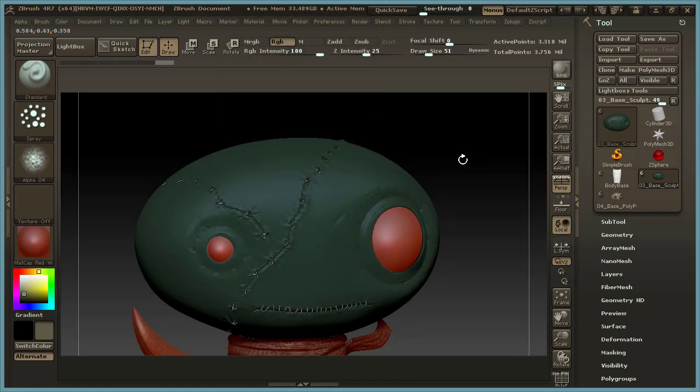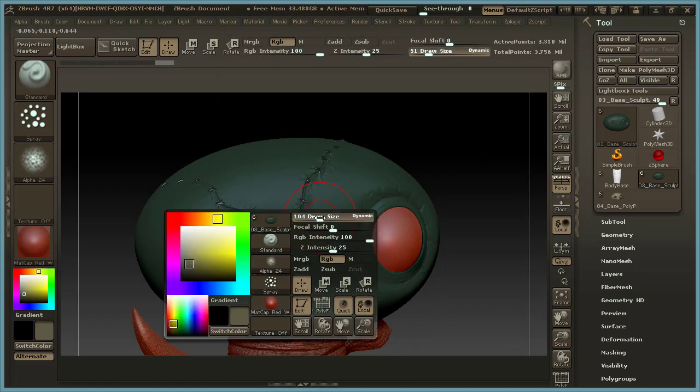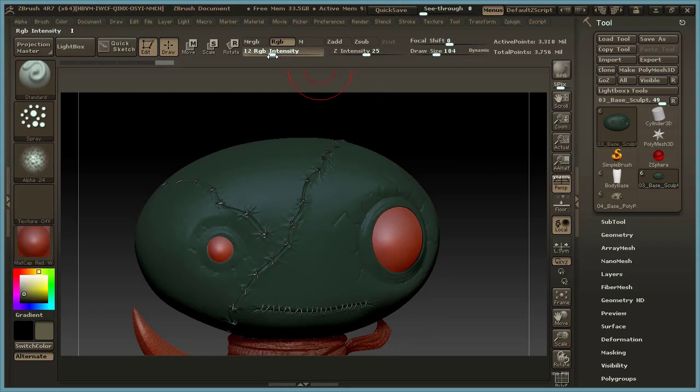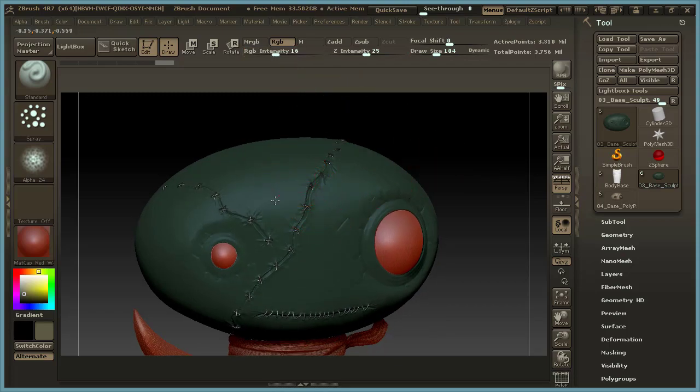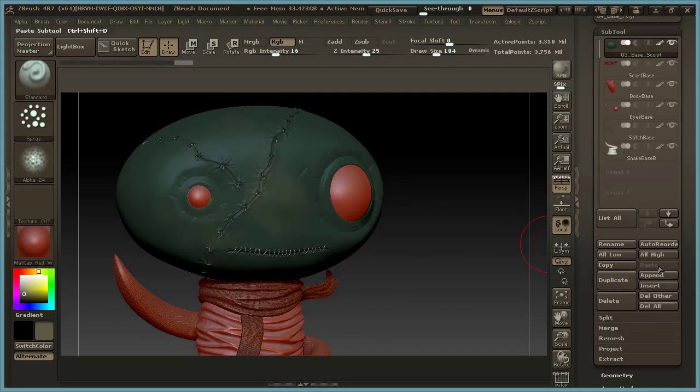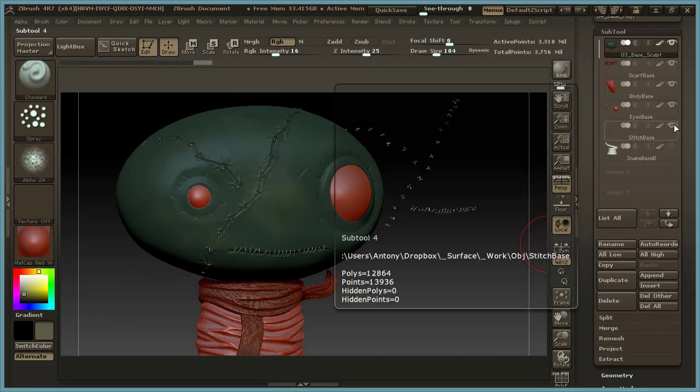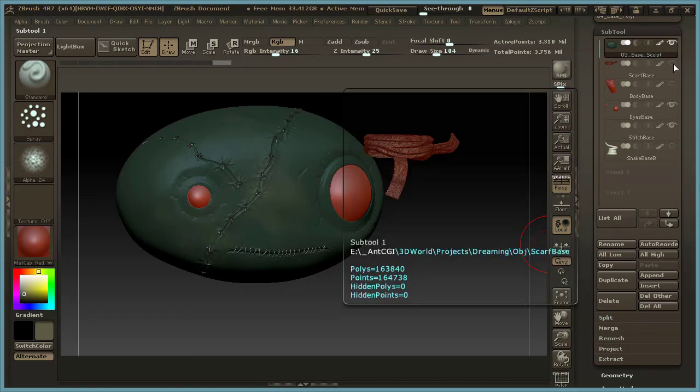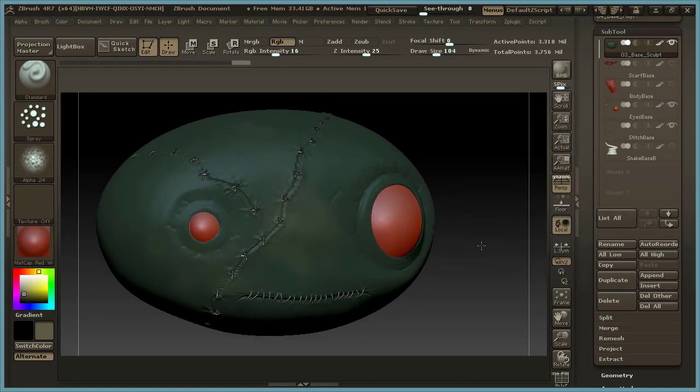Let's try this one. Get a nice big brush. We'll turn the RGB intensity down because I don't want it really too solid. You see, and we're just using those just to give the head some. In fact, let's just hide the snake, the body and the scarf while we work on the head.